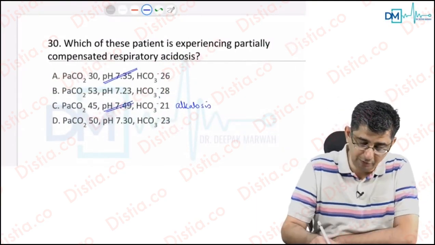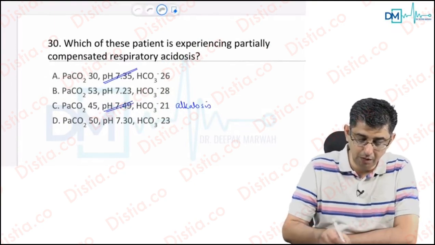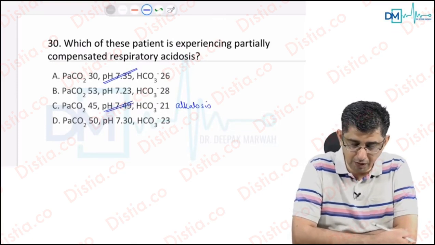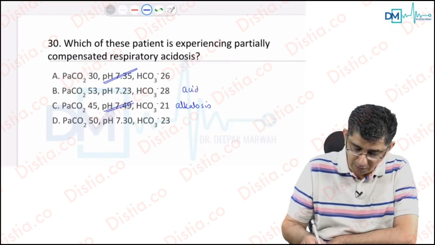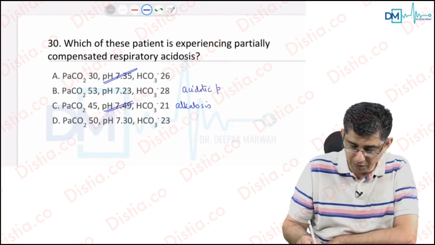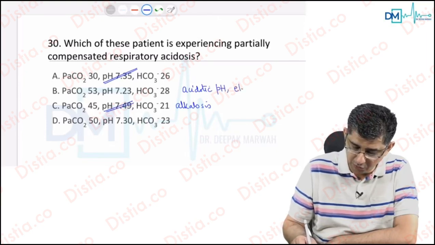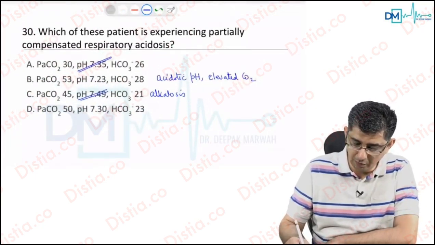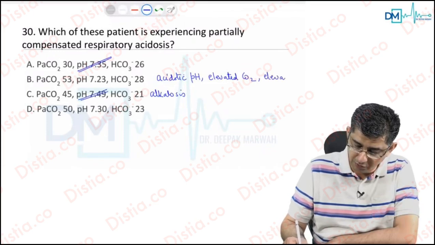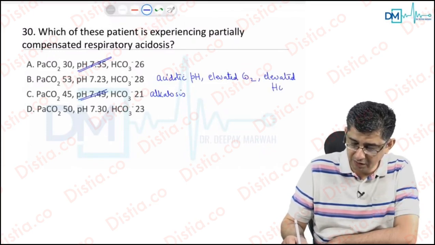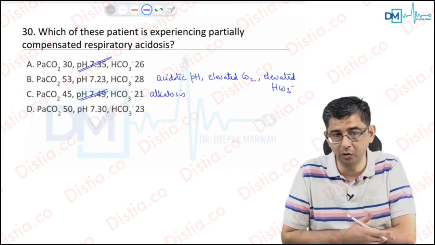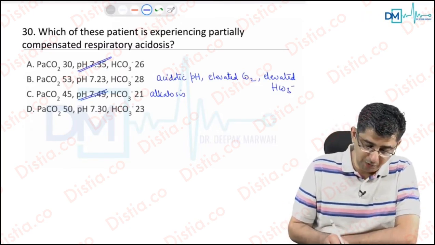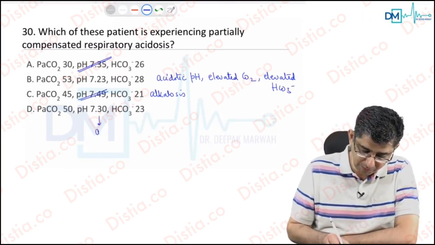Now there are 2 options which are left before me, so let me evaluate. In choice number B, there is definitely a pH that is low, so there is an acidotic pH. Along with this acidotic pH, there is a presence of elevated CO2. So this looks like to be the answer, but let me just complete it. The bicarbonate of the patient is also elevated, so that means the compensatory processes are kicking in. The kidneys are trying to reabsorb the necessary bicarbonate, and bicarb values are in excess of normal by 2 points. In this particular case, yes, he's having acidosis.